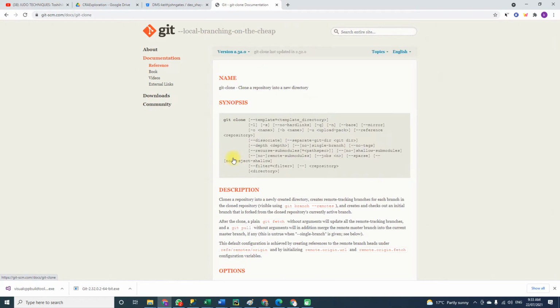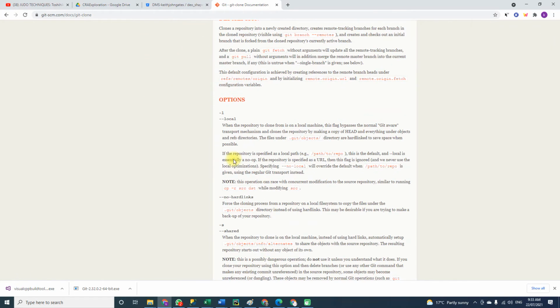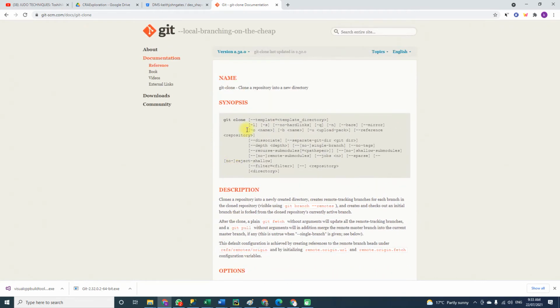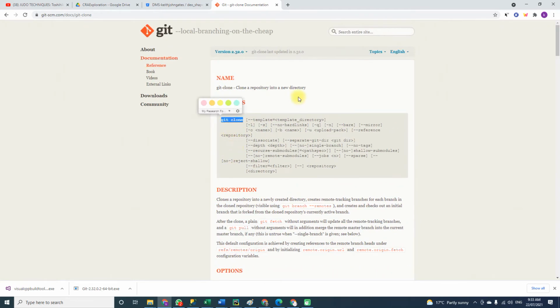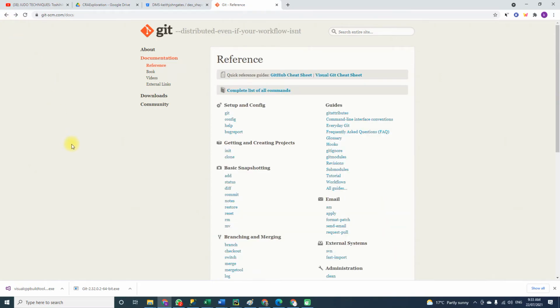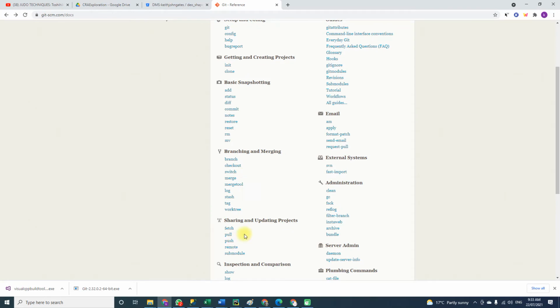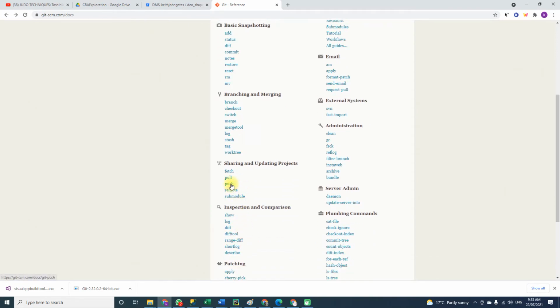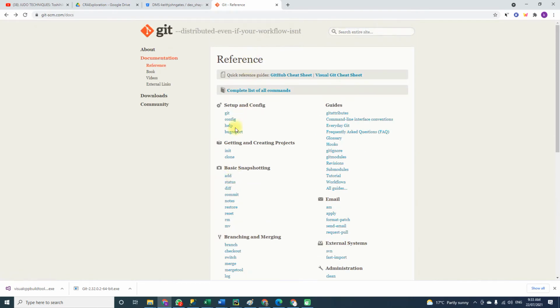So this page will give you some of the commands that you've got optional. So git clone will clone a repository into a new directory. There's also git pull and git push and a whole bunch of other stuff. So you can push your data into the remote repo, or you can pull it. You're basically going to be pulling it, and then I'm going to be pushing it. But initially, you'll clone it.